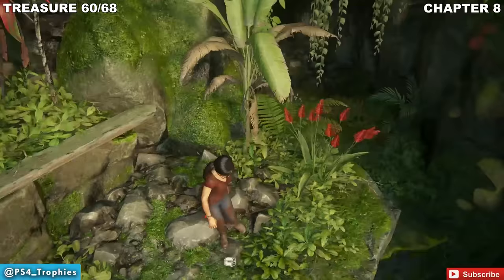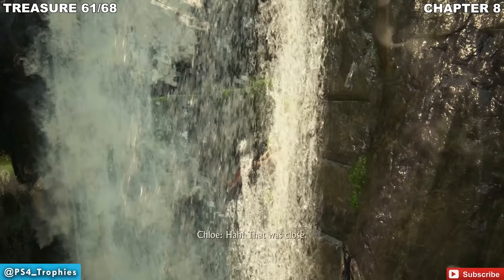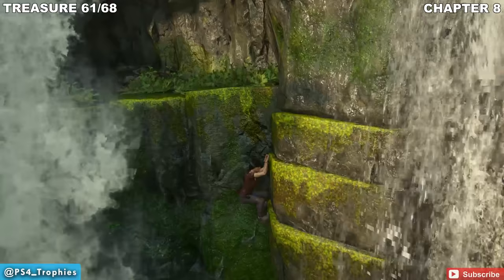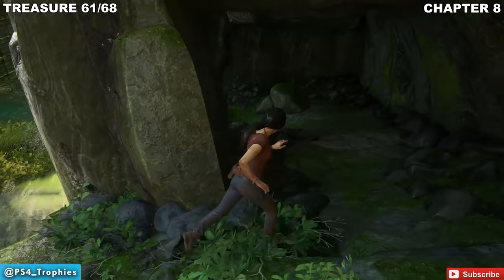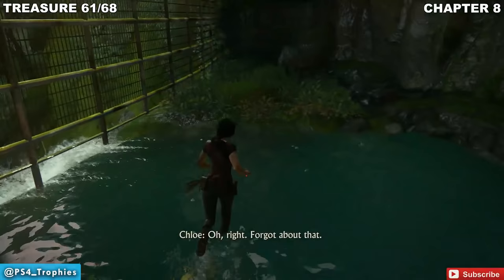All right, so a little bit later on, you're going to crawl along the wall here, and then you're going to jump up. And this path is ultimately going to lead us to a fence that's kind of blocking our path, but there's an opening at the top of it that we can climb over. We don't want to climb past it just yet. Instead, once you get down here, go to the back right corner and you'll find the treasure behind the rock.